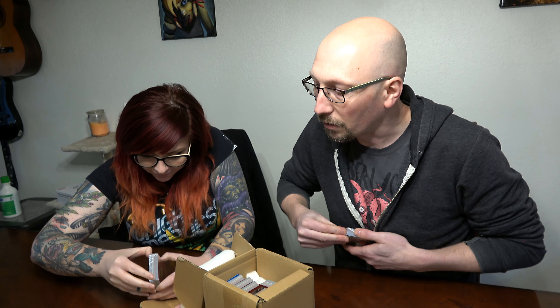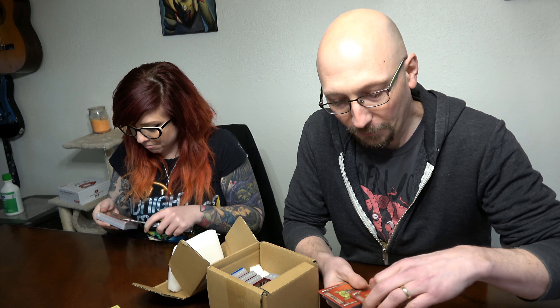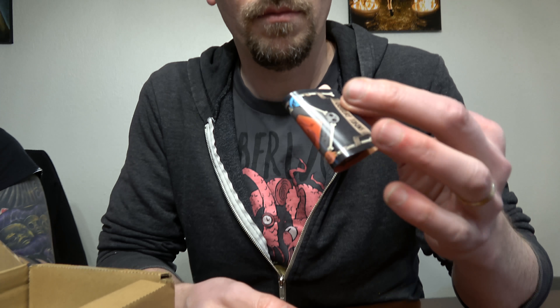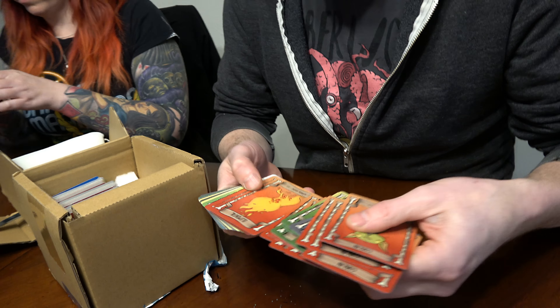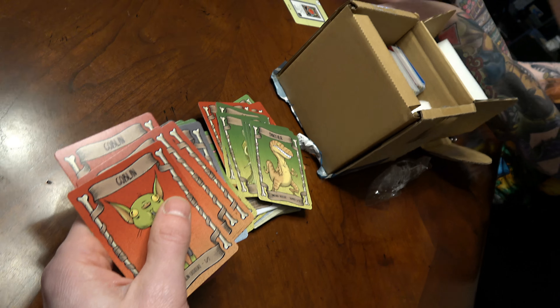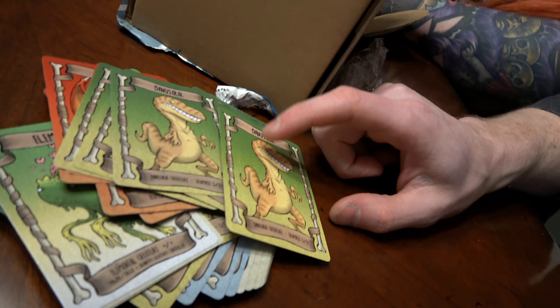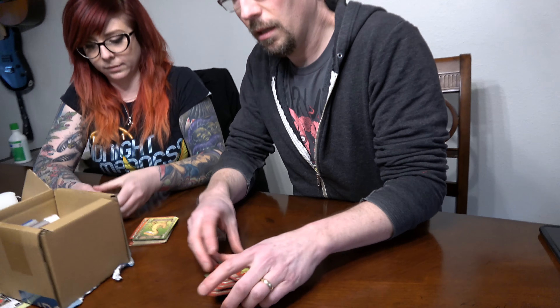Compared to Drive-Through Cards, their prices were considerably more, but we'll see. Card quality looks pretty good. The printing looks pretty good as well — it's a little less bright than the Drive-Through Cards. Let's go ahead and I'll crack one of these open while Lauren shows you some of the other cards. Dragon, zombie — look at the zombie, that's fun!